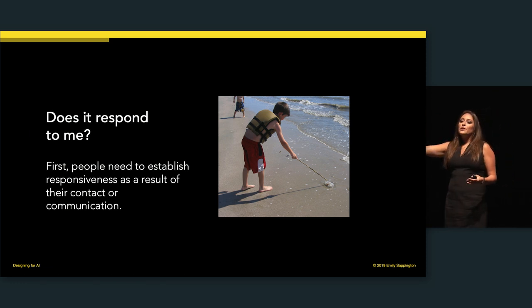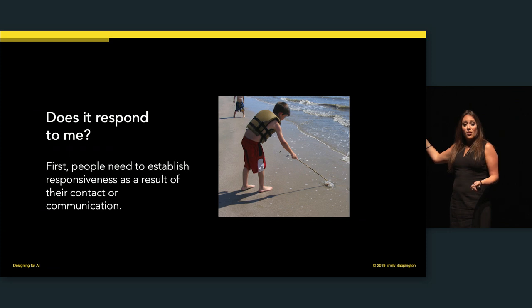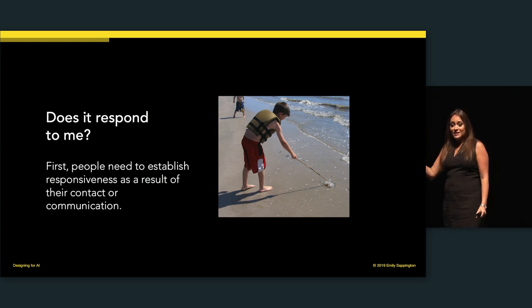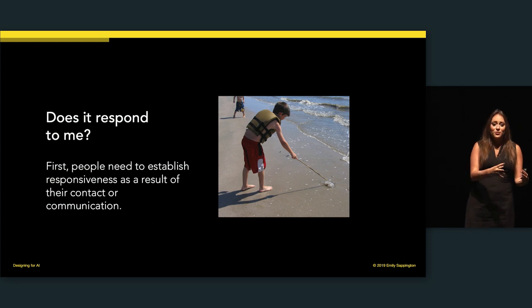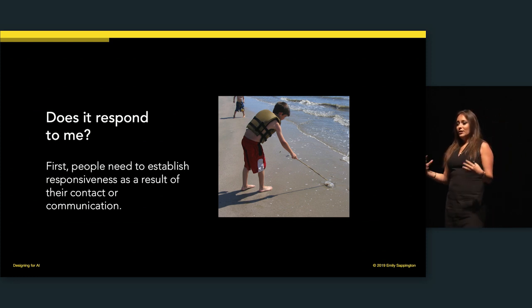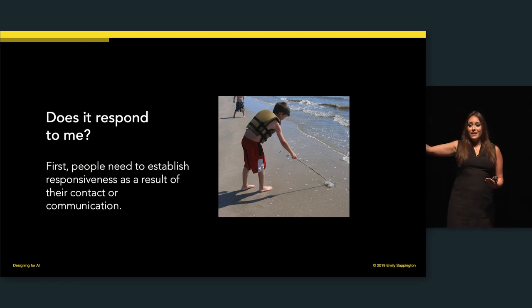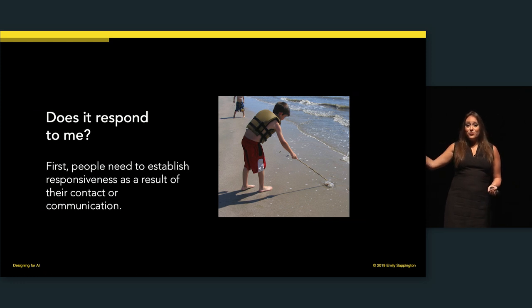When people think about AI, they jump to humanoid robots. But if you get this wrong, you've failed — you'll never be intelligent if you don't respond. If you don't respond quickly and responsibly, your product isn't even going to seem alive and awake and alert. So if you have latency, if you have delays, forget even getting to the point of being intelligent. You have to first be responsive. This is where I lean into designers being on top of quality control, testing out your product to make sure it really does respond in a quick and intelligent-seeming way.